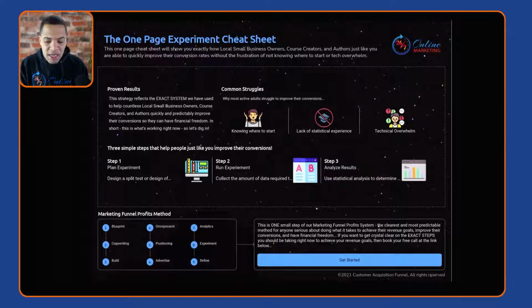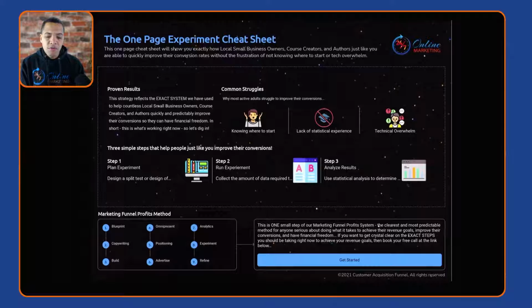Backing up here real quick, one of the reasons why a lot of folks have a hard time with this whole experiment stage is, one, they just don't know where to start. That's where step one of this phase, plan experiment, is going to help you know exactly where to start. We also do that in the analytics phase, because people don't know what's wrong with their funnel or where to go to fix it. That's why we take care of that in the analysis phase, step seven of the optimization phase.